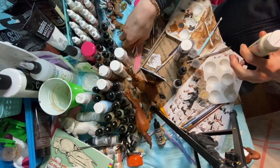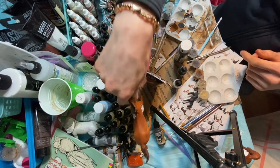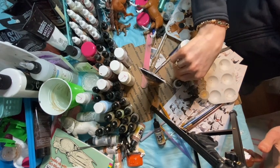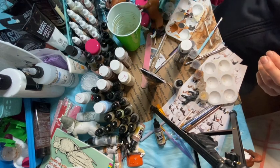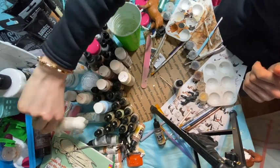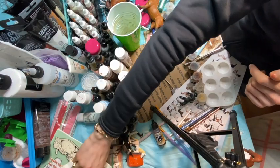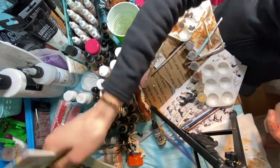I was doing a bunch of hooves and stuff at one time — doing a bunch of customs all at once. I was like, all of you need hooves, all of you need eyeballs. I have all these airbrush paints which are all new — you can see the difference because the other ones have airbrush paint and guck all over them. I have a box of bodies out just in case I have extra epoxy, which I always do.